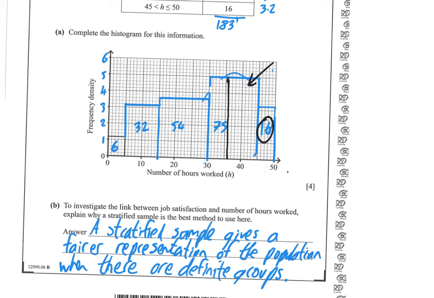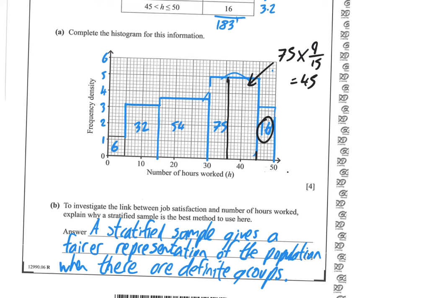So there's 75 in this bit, so it's 75 times, and what fraction of that whole rectangle is it? The whole rectangle is width 15, and we have got 9 out of the 15 there. So if you do that in your calculator, 75 times 9 over 15, you're going to get 45.